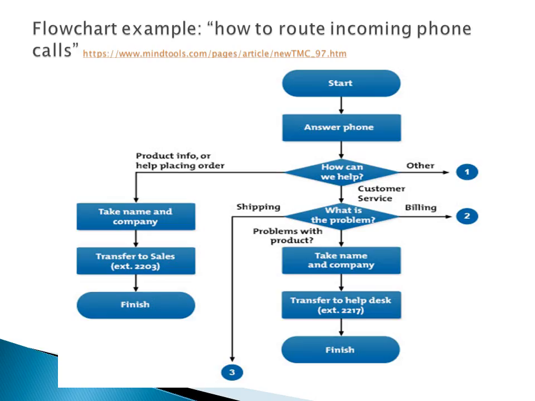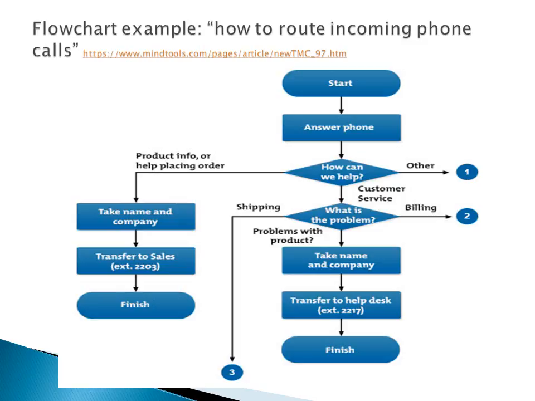So what does this look like? Here we go. This is an example I just pulled off Mind Tools, and it's about an incoming phone call. So this is fairly simple, fairly straight up. These flowcharts can be very, very in the weeds, very long, very drawn out, or they can be very simplistic. So this one is really more simplistic, but you have your start. So the first step's answering the phone. They are asking a question, how can we help you? And then you'll see that the arrow flows both to the right and to the left. So depending on how they answer the question, it's going to go one way or the other.